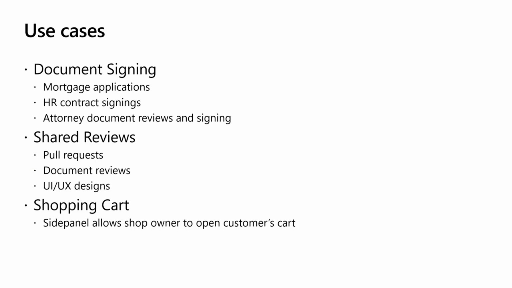So right now we know what a stage is, and we are talking about in-meeting apps. But let's take a step back and see the bigger picture. I briefly touched upon the Programmatic Sharing to Stage use case for a sales team where everybody was able to see a specific part of the app and interact with it. Can there be more use cases? Of course, there are. At a very high level, we brainstormed a few. And one of those we'll be demonstrating in a bit is document signing. Let's say you are running a mortgage application, or you want to do a lease signing document, wherein you and the other party have to review at the same time and then sign off a document.